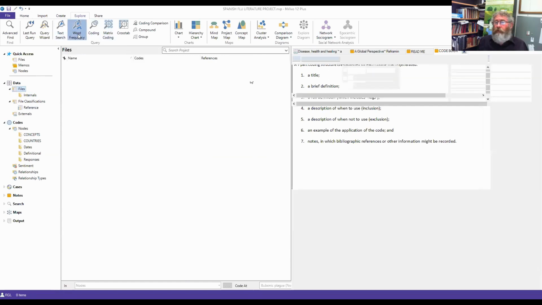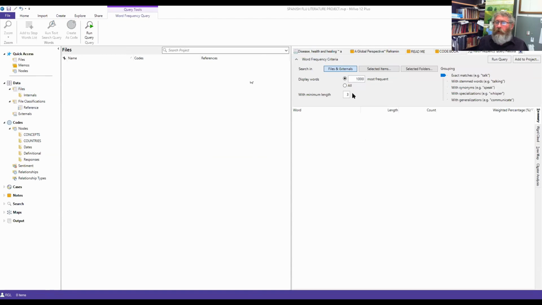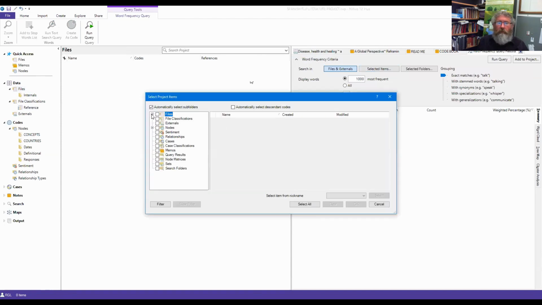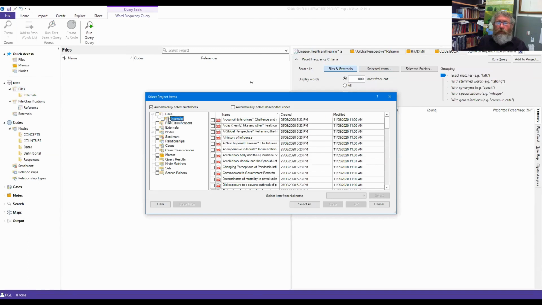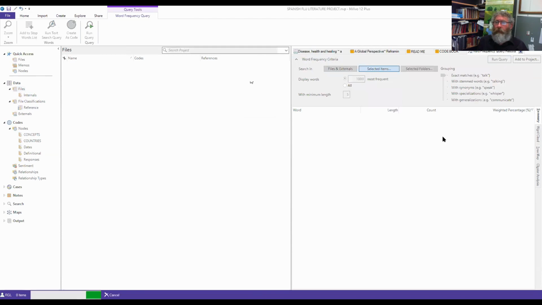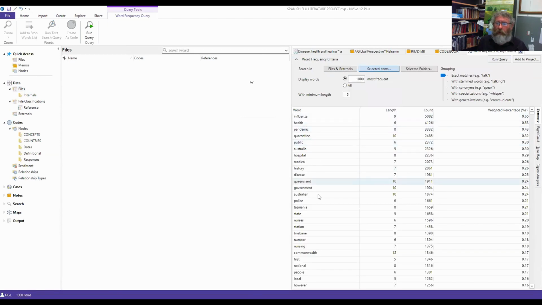first one, let's do word frequency. So we've got some various tools here by which we can explore selected items. In this case, I just want to do internals. I could just select individuals, but I want to do internals just to see what's going to come up. So I can do simple word frequency.